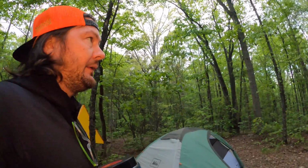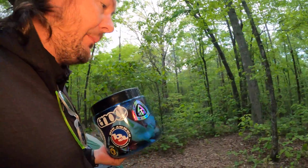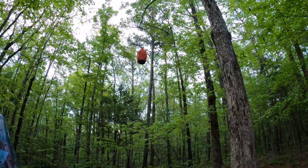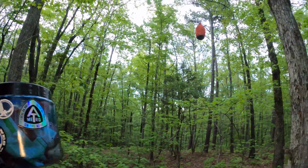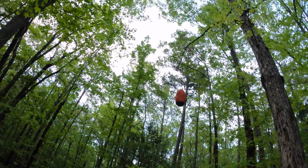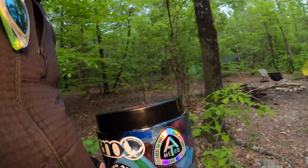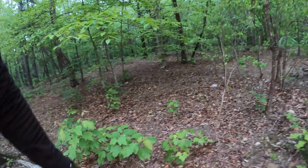Okay, so the pros and cons of having a bear canister, which is the BV 450 or Bear Vault 450, versus having a bear bag, as you see up there. If I need anything, I can get into it very quickly versus having to constantly pull this thing up and down, as you see there. I don't know if that's very secure. Senior hiker got up there on the first try with his rock bag, but again, with this, all you have to do is just find a nice spot for it and sit it on the ground like such, and you should be good to go.